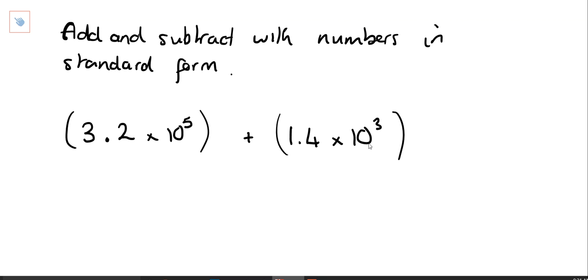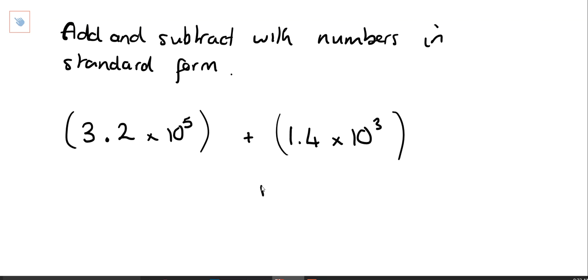So the thing is, ladies, they're in standard form now. To add them together, one of them's going to have to not be in standard form. Now, you do whichever one you wish. The answer will need to be put back in standard form. So Kiara did this last time. I'm going to apply what she did as well. What we want is to either have them both times 10 to the power of 3 or both times 10 to the power of 5. Which one would you rather use? It doesn't matter. Someone said 3. Let's do it to the power of 3.